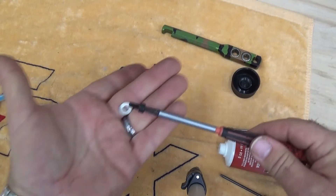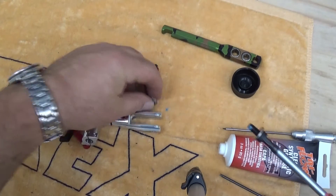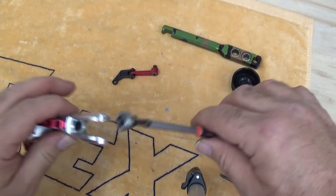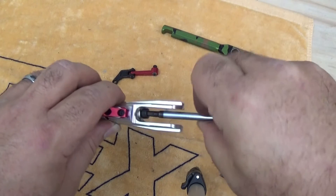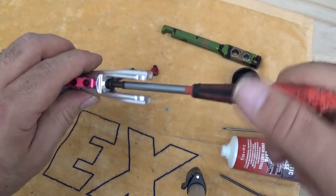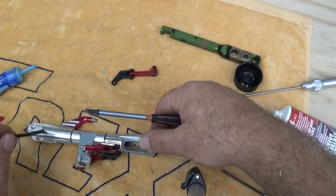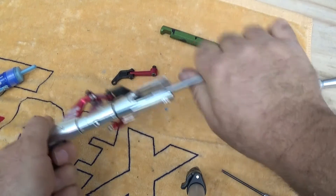So putting this all together, we're going to have the washer itself with a little bit of thread lock. The bearing stack comes together: out, followed by the thrust bearing itself, and then the bearing race marked in. This whole thing is going to set back inside the grip here. If you're gentle with it, you can get the whole thing to slide together nice and clean as things start to come together. Now I'll have to come in from the other side with another four millimeter driver. We're just going to tighten up the spindle shaft through the rotor head — bring one driver in over here, one through here. Make sure that gets torqued down pretty good.